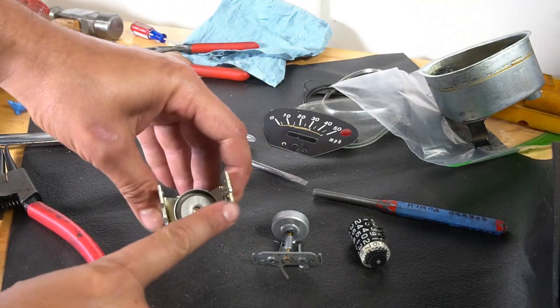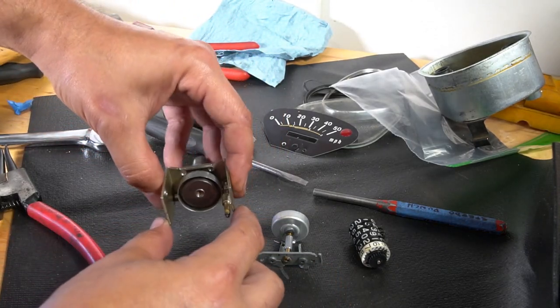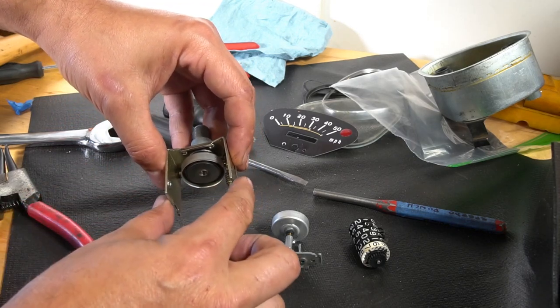Alright, so we have this spread a little bit wide, but we're going to leave it like that because we're going to assemble it all, and then we'll press it back together.